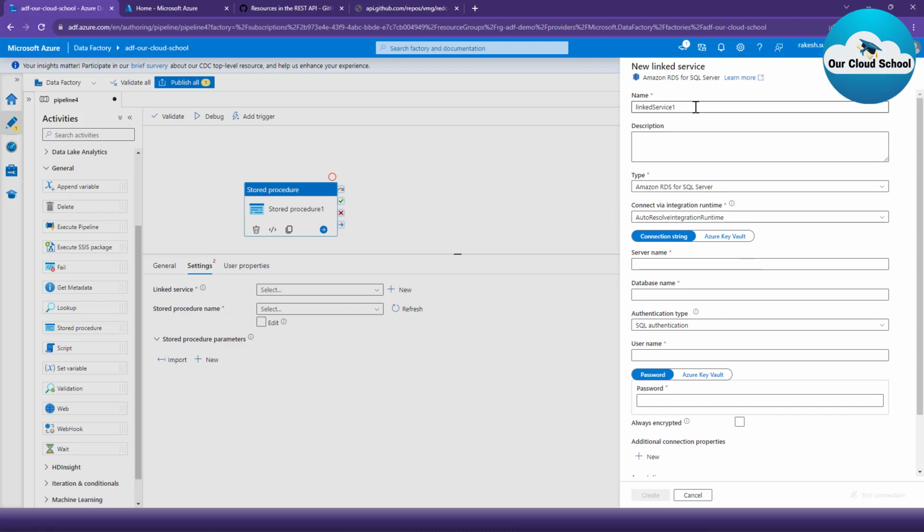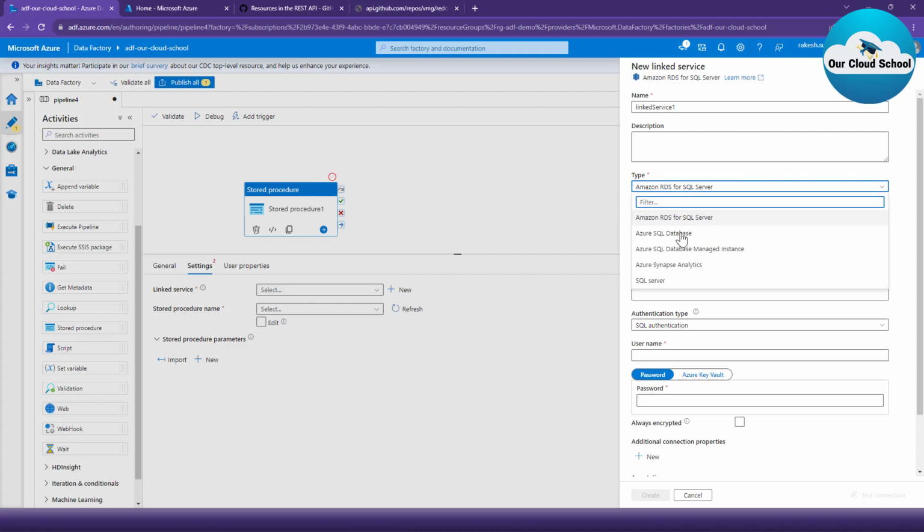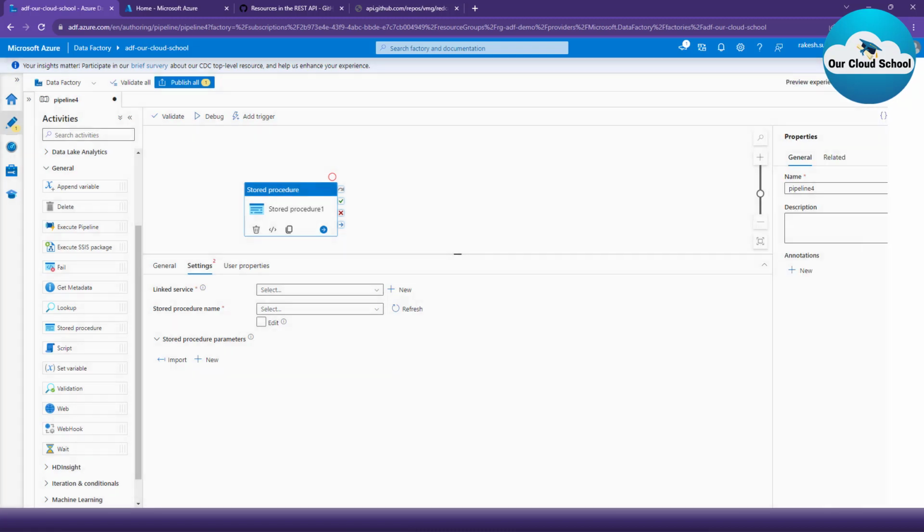As of now, I have already created the linked service for the Azure SQL database. Here it is showing Amazon RDS Azure SQL Server, because that is the type selected here, but you can change the type to these other types. You have these many types available which you can make use of. These are the 5 different types which we can select: Amazon RDS SQL Server, database, management, Azure SQL managed instance, Synapse, and I believe this is going to be the managed instance of the SQL Server, right?